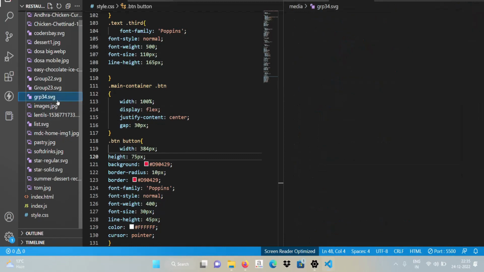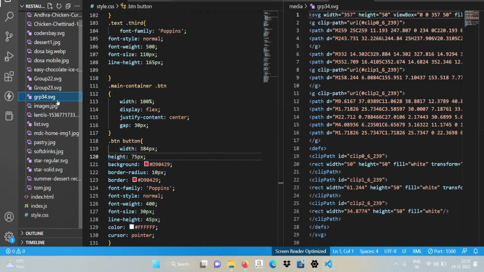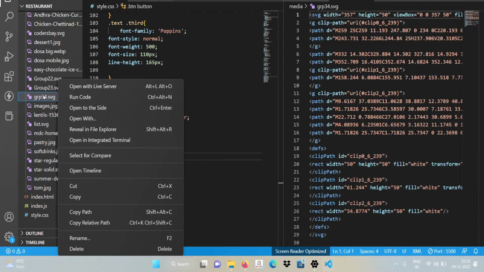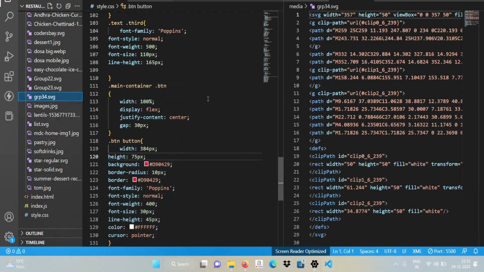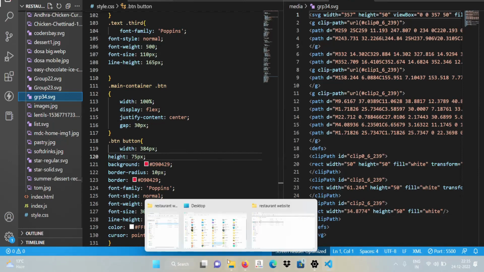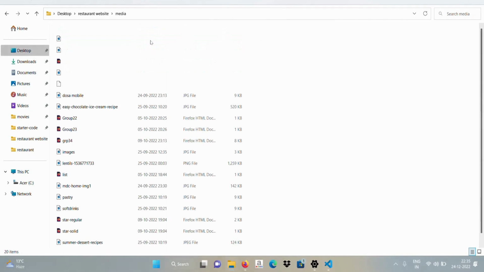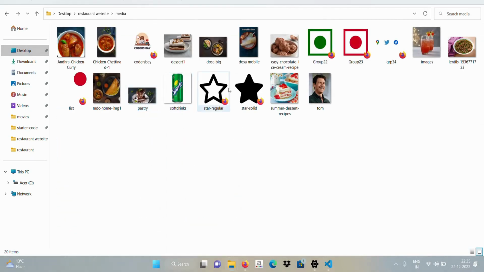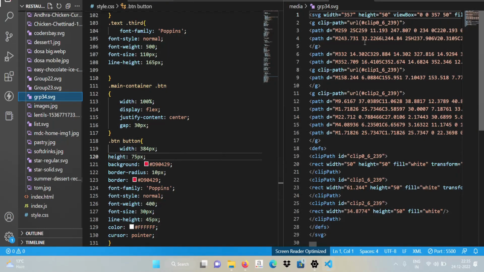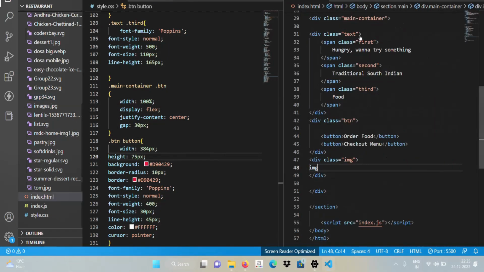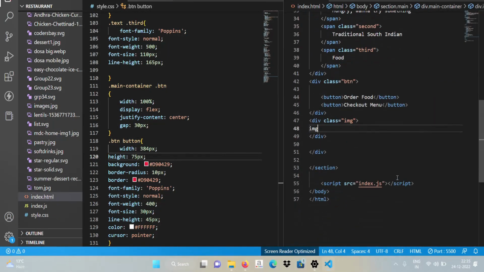So I think this is the image, and we can't tell where it is. Here we found group 22 or group 23.